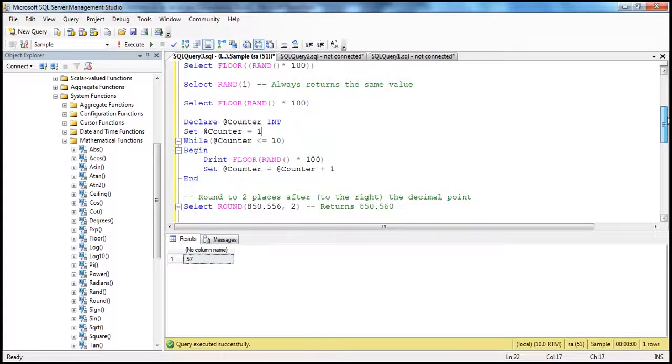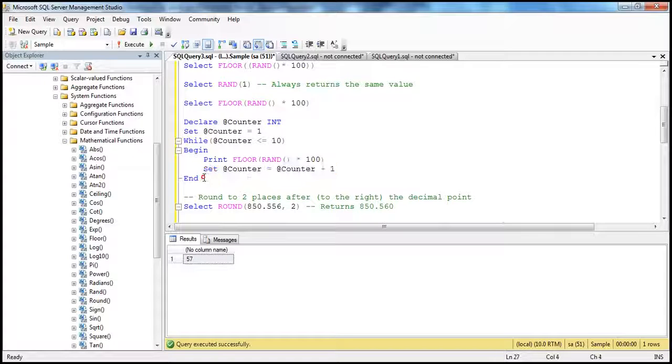Now let's say I want to print 10 random numbers between 1 and 100. If you want to print them, just put that in a loop. What are we doing here? We are creating a variable called counter of type integer and initializing it to 1, and we are checking, is the counter value less than or equal to 10? If it is, then we have the same statement here, but instead of select, we are saying print the value, and increment the counter value. If you don't have this line, this loop will become a never-ending loop.